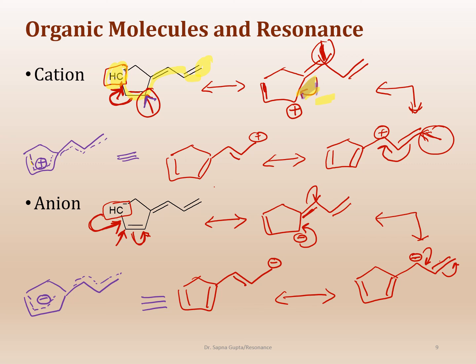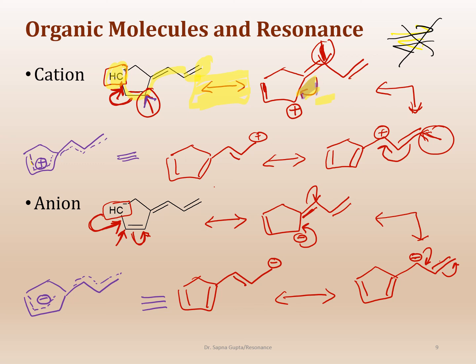The other thing I want you to note is this arrow. This arrow indicates that you have resonance structures. You cannot write the equilibrium arrow. Equilibrium arrow is this one, and that arrow doesn't work for resonance. Okay, so don't do that. And in the next slide, I have all the arrows for you, so I'll go over that in just a minute.